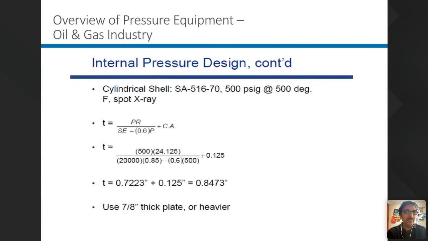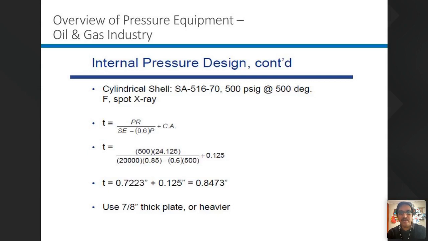Okay, so if I do the design for a pressure vessel of 48 inch ID at 500 PSIG, pounds per square inch, and the material used is carbon steel, SA-516-70, that is the material spec we use in industry. The last digit 70 stands for ultimate strength, 70 KSI, that is 70,000 PSI. If I have to use a plate material of 70,000 PSI tensile strength, I have to design a cylinder which can withstand a pressure of 500 PSIG at 500 degrees Fahrenheit.